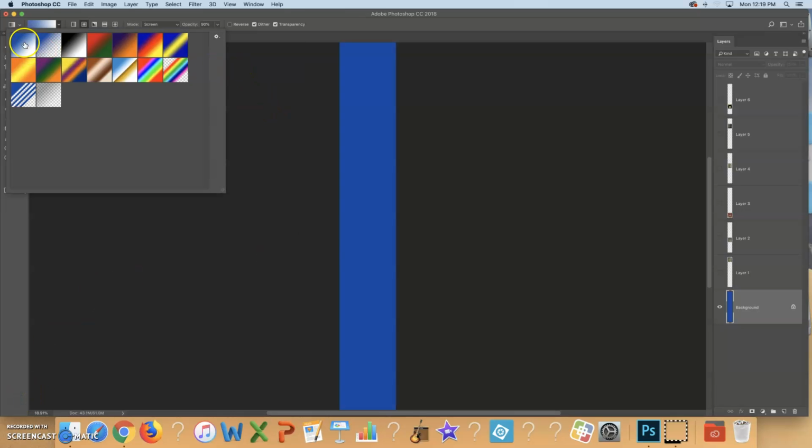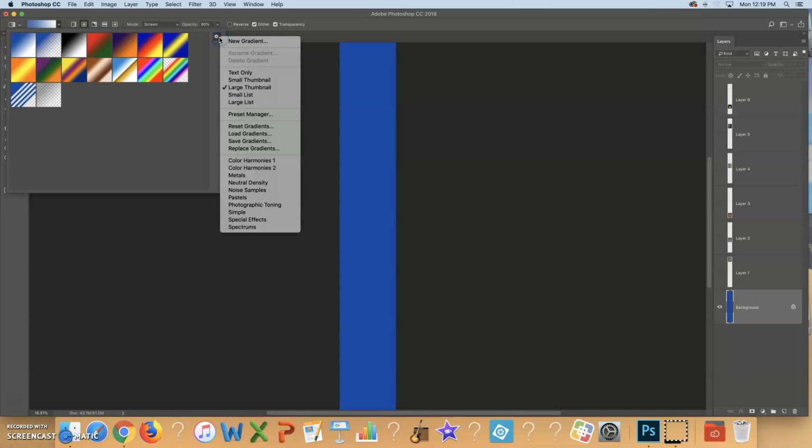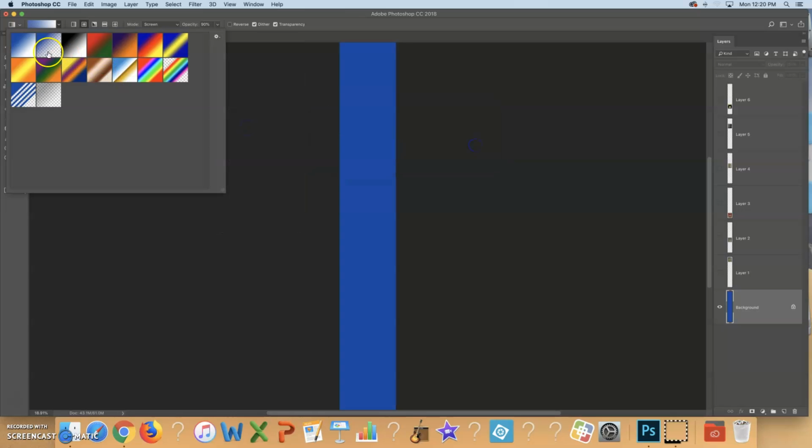I was trying to figure out how to get back to these default settings. I call them default because it gives you a little bit of a smattering of a bunch of different patterns. What I did is I went to the settings button right here, and I went to reset gradients. And what it did is it reset it to these basic ones.